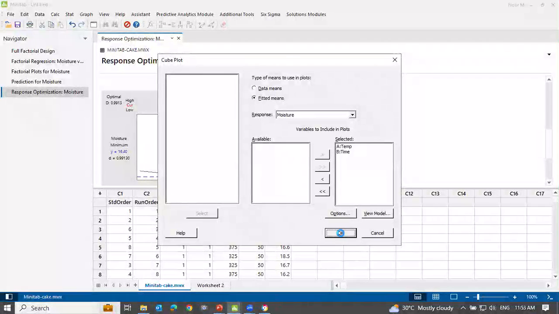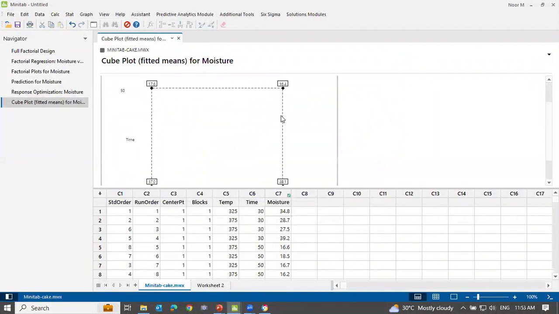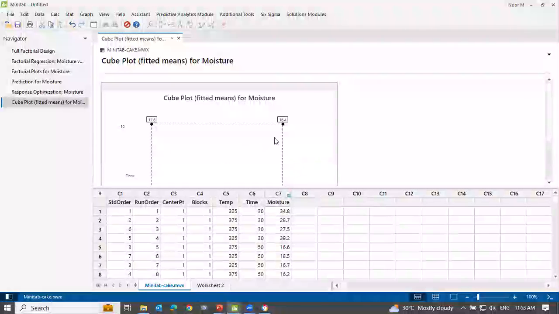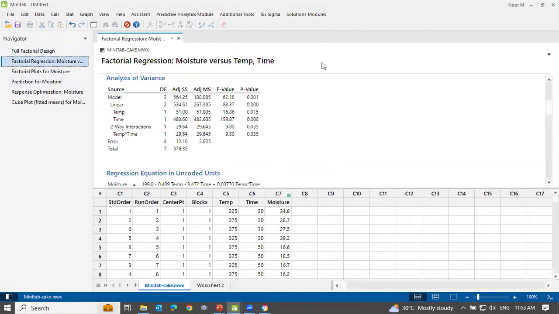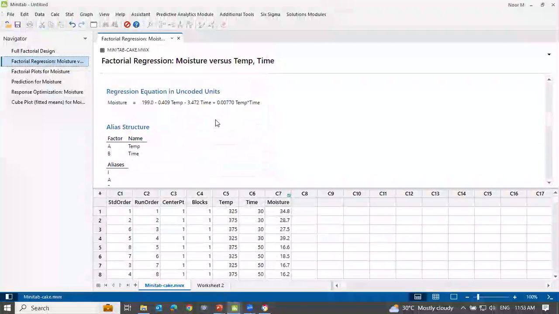And then you click OK, so you will see the cube plot for the fitted mean for the moisture. But if let's say you refit the model, then we capture the last part of the equation.